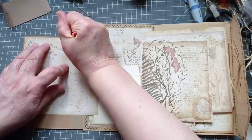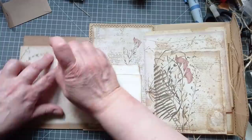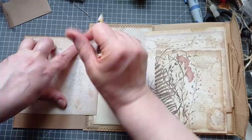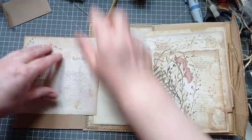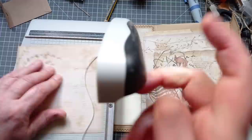I'm just trying to find where the... If I cut this down to the proper width, I can pop it inside and trace that. There's like that little divot. I want to trace it nicely. So where do I want the paper? I'm going to cut the paper there. So I'll cut down there first. Get your little trimmer out. It's only a little bit of paper. Yeah, then we can pop it inside. This is the self-adhesive paper again.